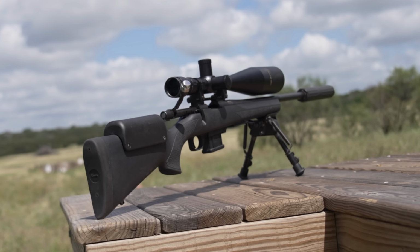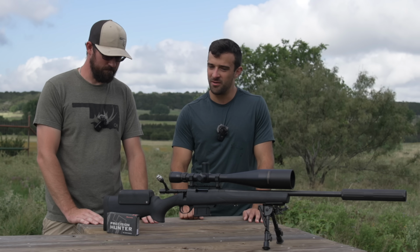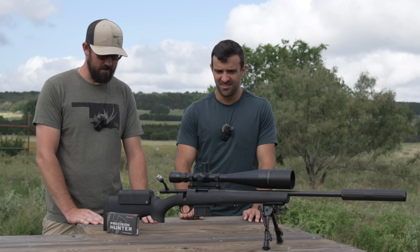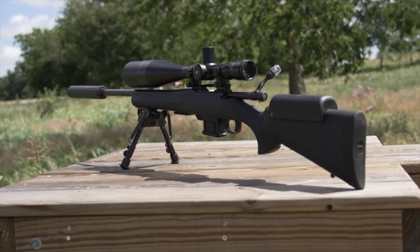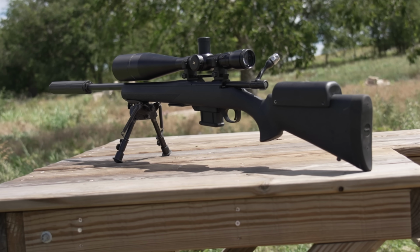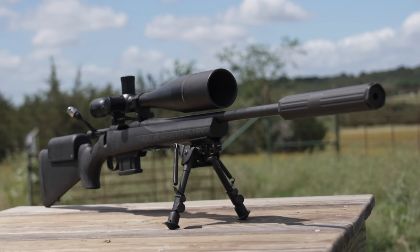Cool. Shooting factory ammo. What was that zoom range again? 10 to 50 by 60. What kind of zoom range are you expecting to be on for 1,000? I ran 50 last week. It sits down pretty flat then, huh? Oh yeah. We'll see, just how the mirage is and everything else. Shooting first is nice and early. Shouldn't be too bad.